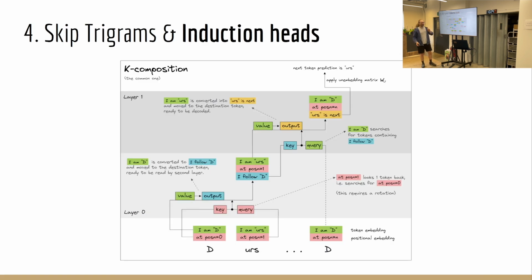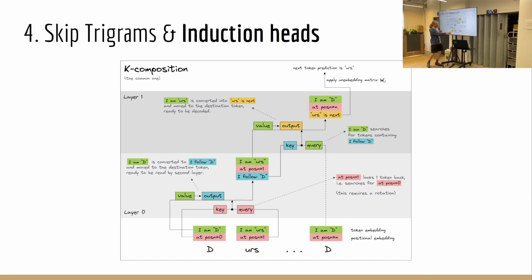So here's a lovely high-level schematic that maybe you want to stare at for a moment, of the things I just said about how the attention head works. Again, from layer 0, the only information each token has is positional embedding and token embedding, because no processing has happened yet. On layer 0, everyone asks, what's behind me? Everyone communicates the thing that's behind them, and that information is moved from value space to output space. Recall that the residual stream can be considered as a bunch of different orthogonal subspaces, and the model will learn to do this. So layer 0 will learn to write the information of what token was there into a subspace that layer 1 expects to read back out of.